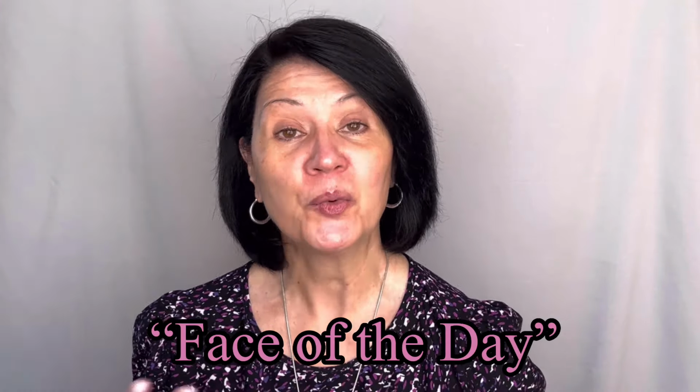As you can see, all of these colors are cool colors, so they are going to work well with this cool colored top. So I have already cleansed my skin and put on all of my skincare, and I just pinned my hair back a little bit just to keep it out of my face. And the first thing I always like to start with is my primer.